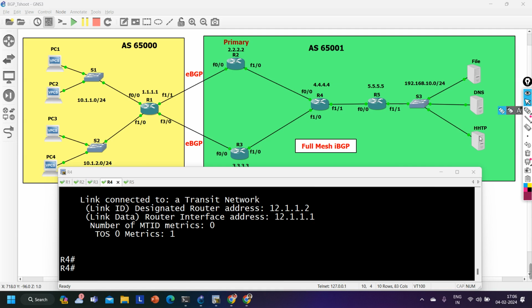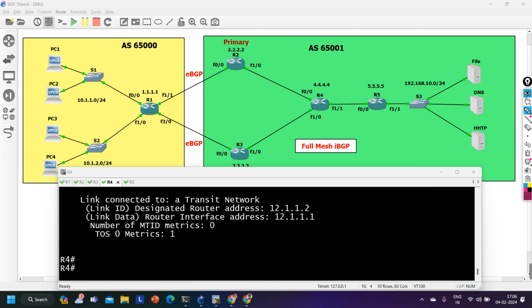So guys, here what I can do, I can tell router number 2, whenever you advertise prefixes to router number 4 or to router number 5, because these are your IBGP neighbors, please modify the next hop address. Or what is the other option? Here I can configure router number 4 in such a way that whenever router 4 receives any prefixes from router number 2, it will set the next hop address to the IP address which is running on this interface, right?